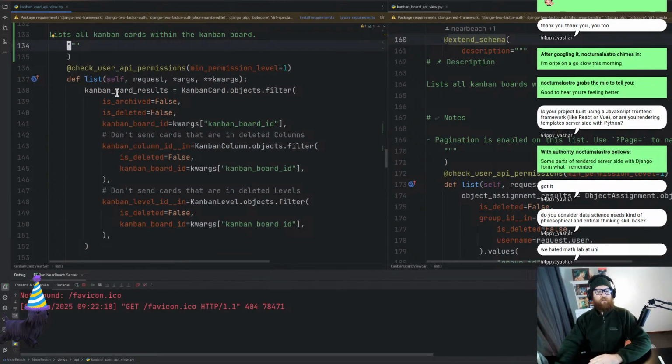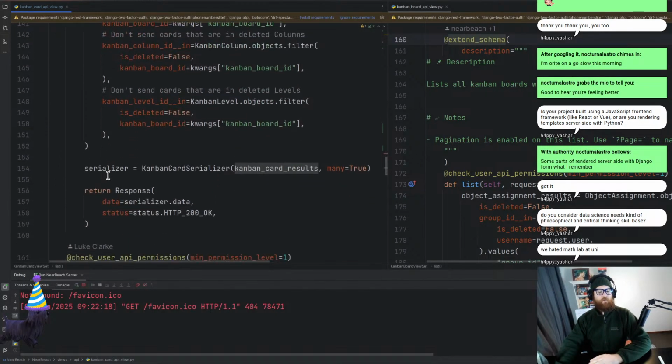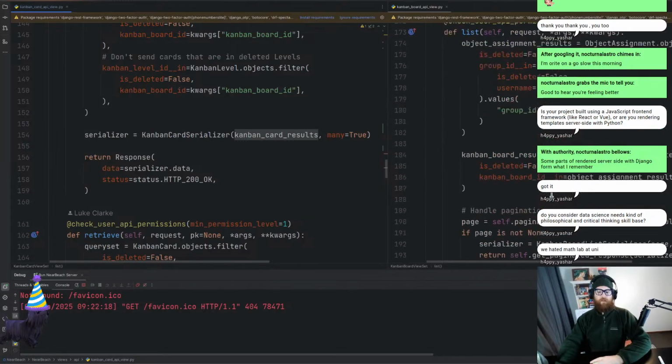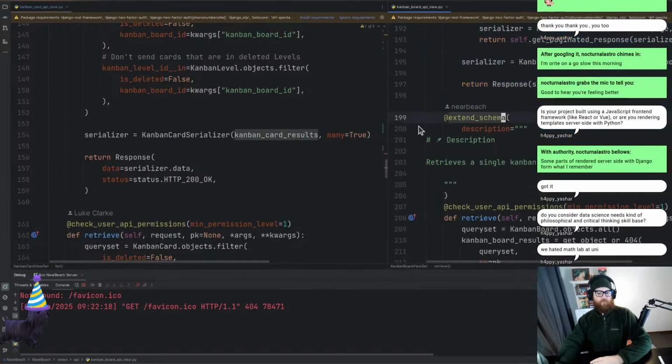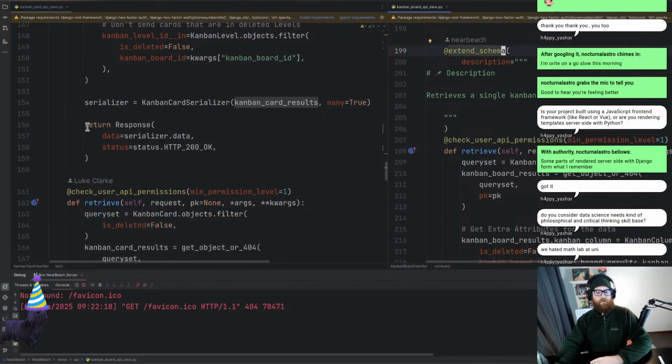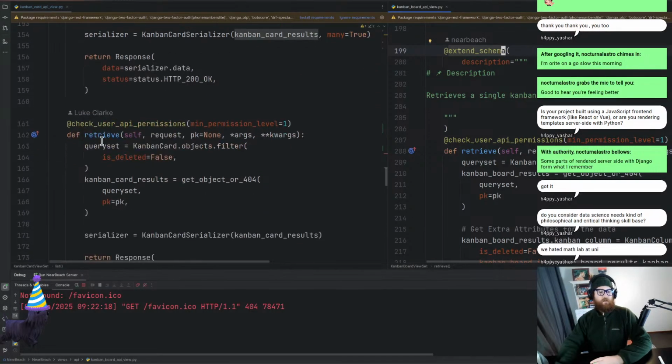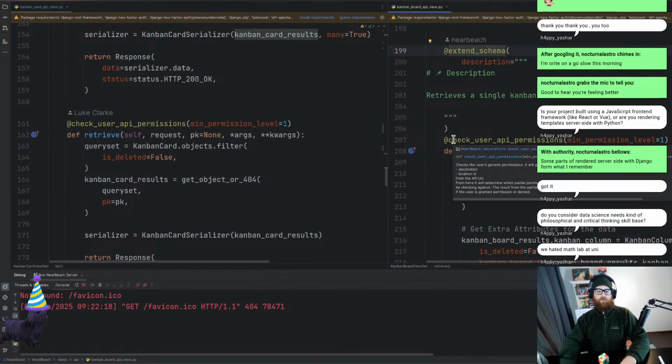We've got the def list, Kanban cards. We're all happy with this. This is pretty stock standard stuff. We're just not doing the pagination. And then the next one is, this is 99 to 207, that's 8.